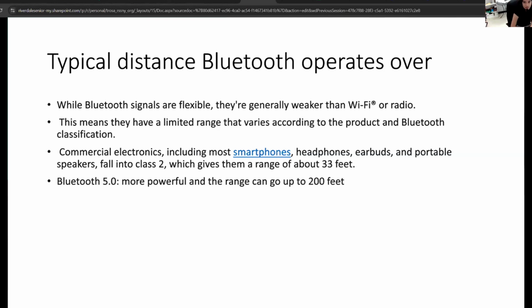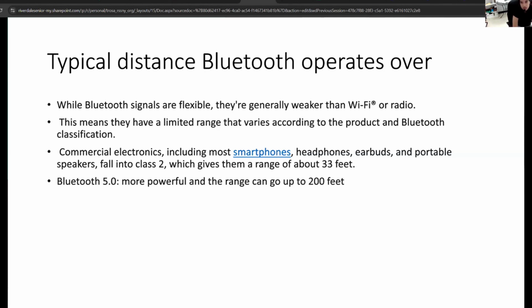And Bluetooth 5.3 is only on the latest iPhone models or the latest Android models, but not every single product has Bluetooth 5.3. So what this means for you today is that some people might have an older smartphone, an older Bluetooth speaker, or an older Bluetooth printer.